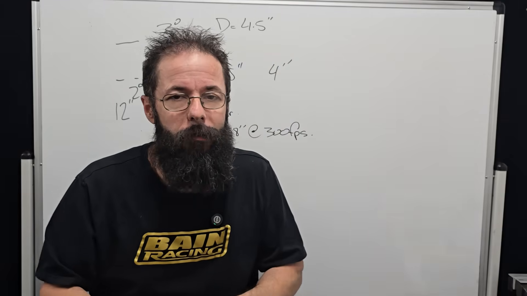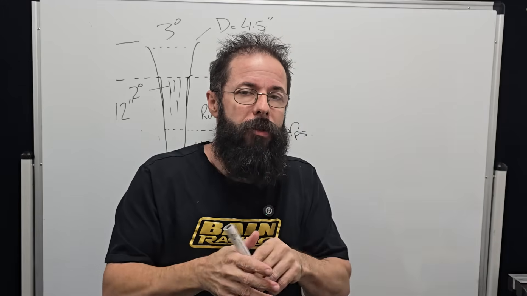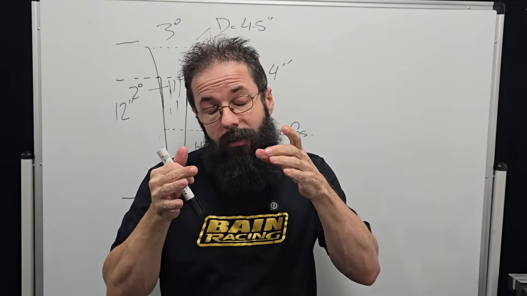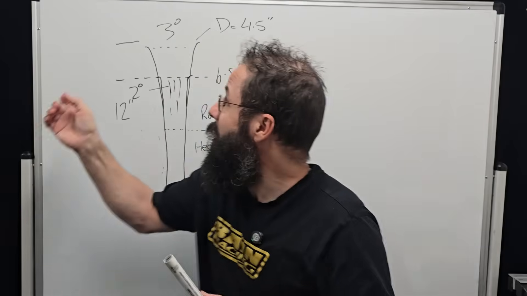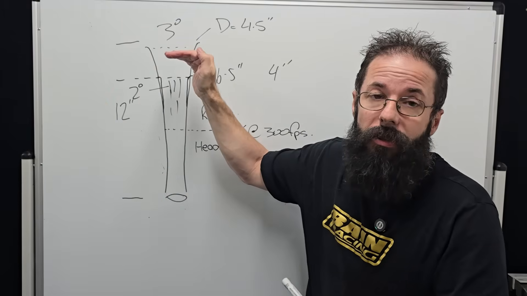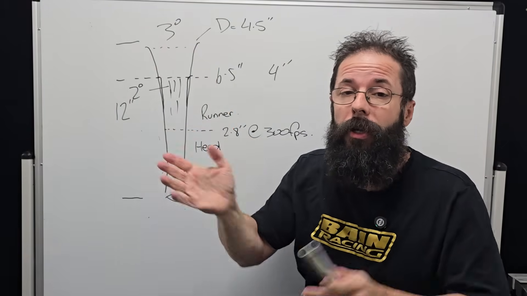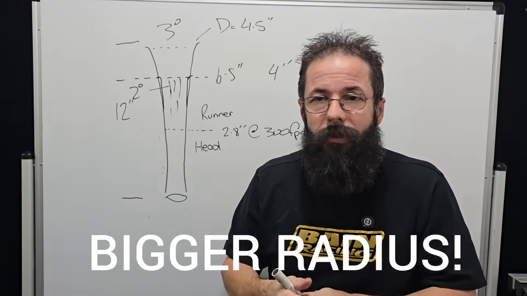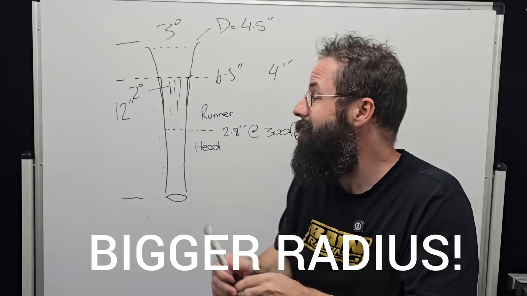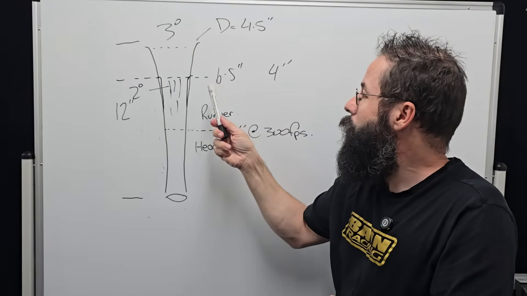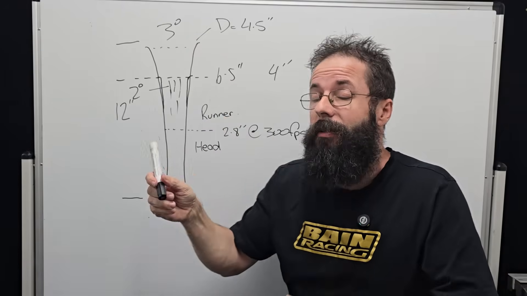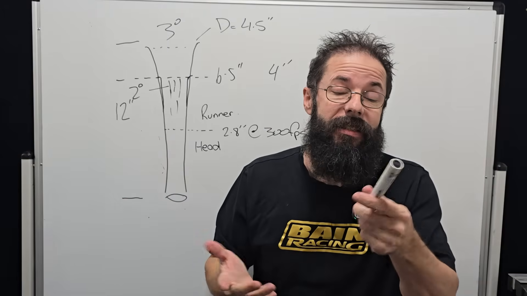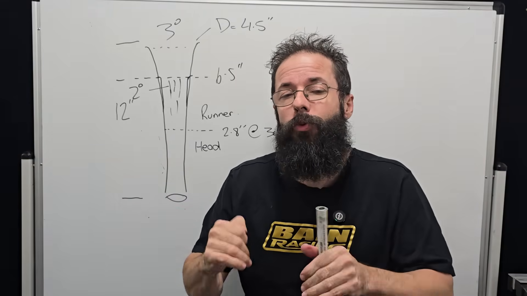We've lifted the airspeed, but because we're on a shorter runner, we don't have as much restriction, so we can afford more velocity. This is why I like to talk about cross-sectional area and radial profile based on what airspeed that runner is seeing. When we talk 180 feet per second on a true third harmonic, that's only on a third harmonic length. When we have to shorten it, we have to narrow it — which means relative velocity at the plenum is going to be higher, meaning we need a slightly bigger runner. Shorter than optimal runners will need a bigger radius.